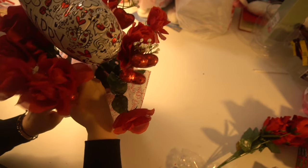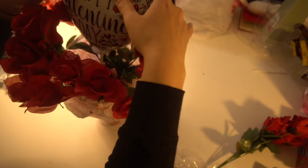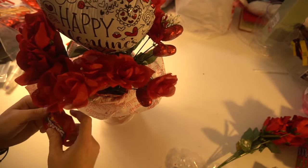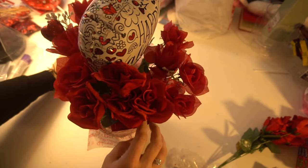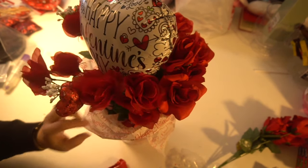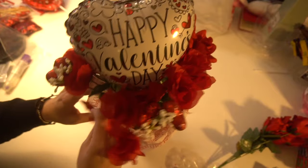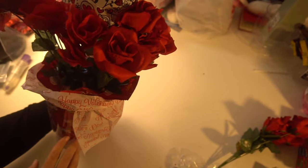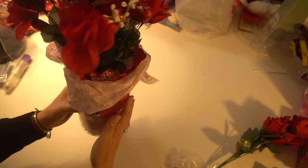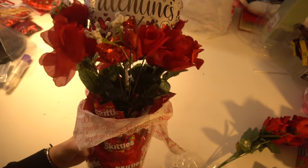You can leave it this way if you wanted, or you can also move things around, make items a little higher. You could put some more of the candies in the middle on the edges and kind of just cover that spot up to make it look cute. You can do it however way you want. I just saw this at Dollar Tree and thought it was super cute. You can add, you can subtract, you could do whatever you want. It's a very inexpensive, easy way to do something for a loved one, your significant other, or you can give it to your kids.